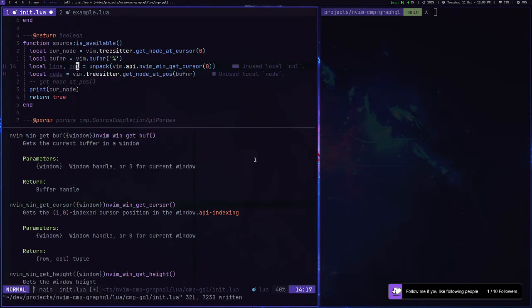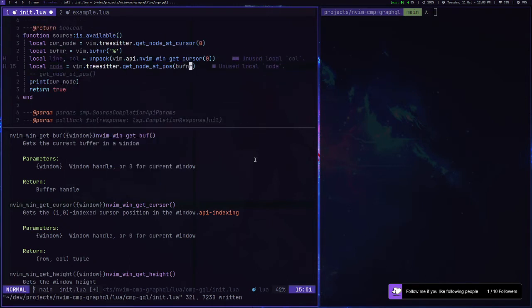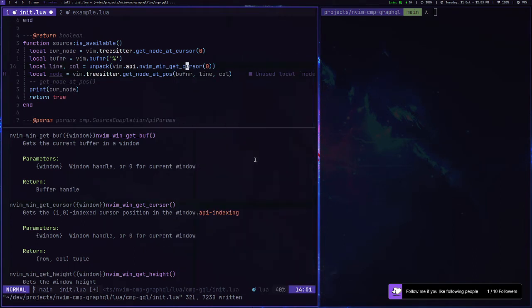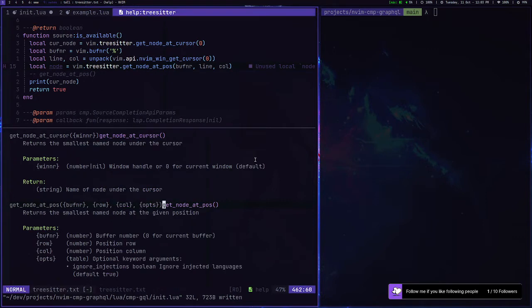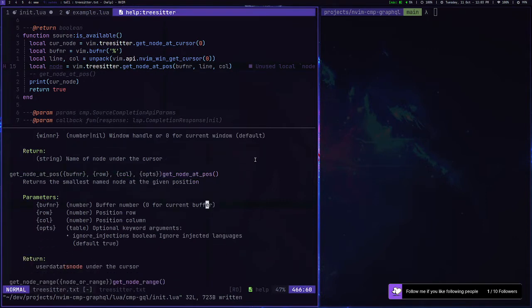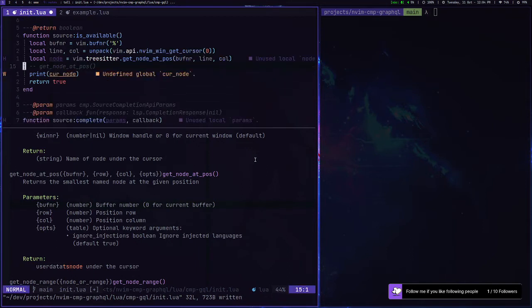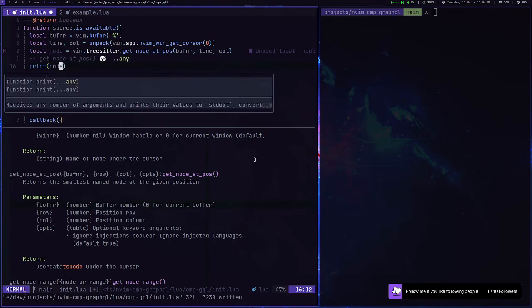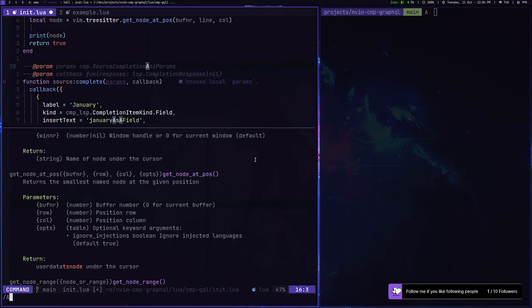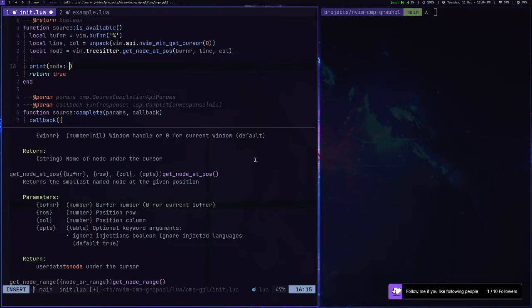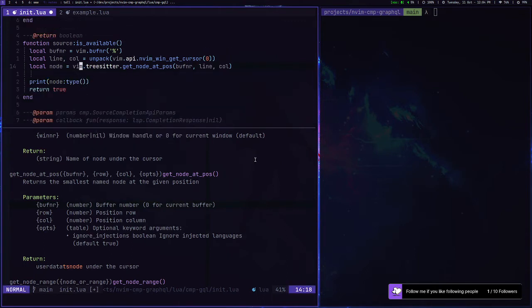And is it line? Yeah, it is line and column. And what else does this guy need? Options. Options is optional, so we don't need it. Okay, so we've got this. It would be better to have it as a separate function.